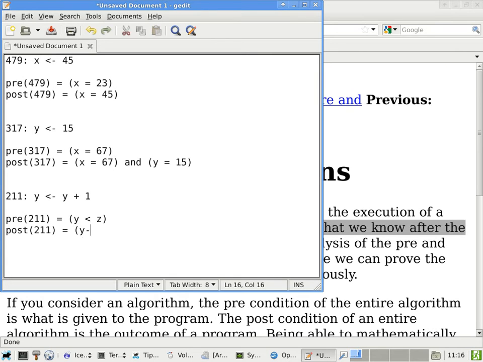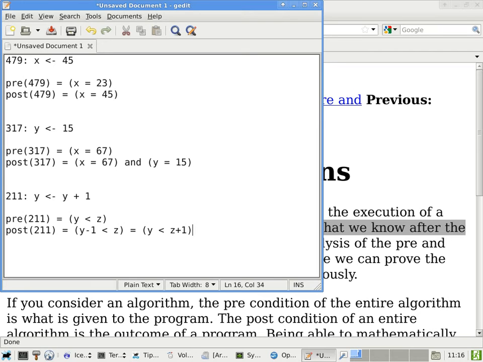There are several ways to say this. One way is to say it as y minus 1 is less than z, which is exactly the same thing as saying y is less than z plus 1. Is that making any sense? Okay, this one I think we have to slow down a little bit and make sure that everybody can understand this part here. Let's just start this whole thing again.